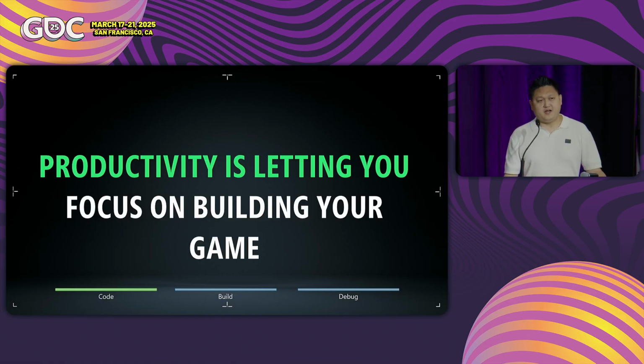So let's get started by sharing a little bit about what productivity means to us, the Visual Studio team. Over the past years, we got a lot of great feedback from developers. And out of that feedback, we have been focused on building tools into Visual Studio that allow you to stay on task and focus on what matters, which is building your game. Our philosophy is to continue to build tools, not only based on your feedback, but also to streamline your inner loop and make it more smooth every year.